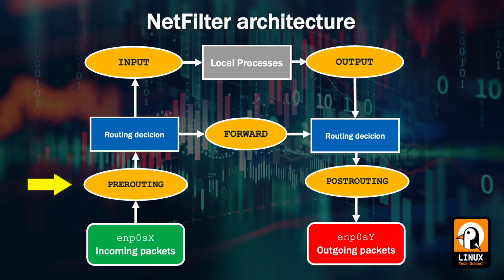The pre-routing hook is triggered when a packet has just arrived and entered the stack. The input hook is triggered after a packet has been routed if it is to be delivered to the local system. The forward hook is triggered when a packet has been routed if it is to be delivered to a different host. The output hook is triggered after a local outbound packet enters the network stack. And the post-routing hook is triggered by any outgoing or forwarded network packets after routing is done and just before its transmission over the network.